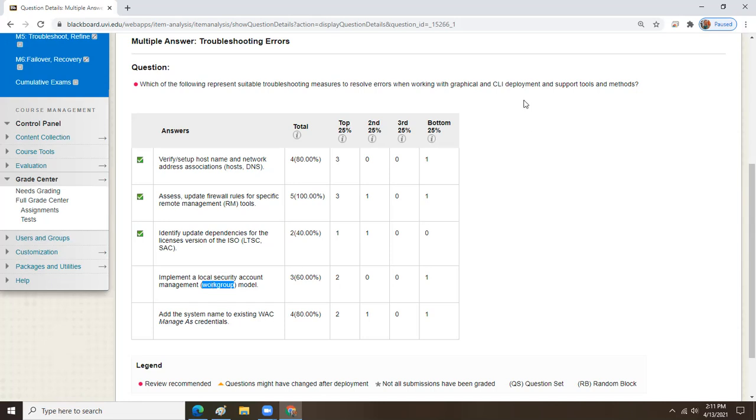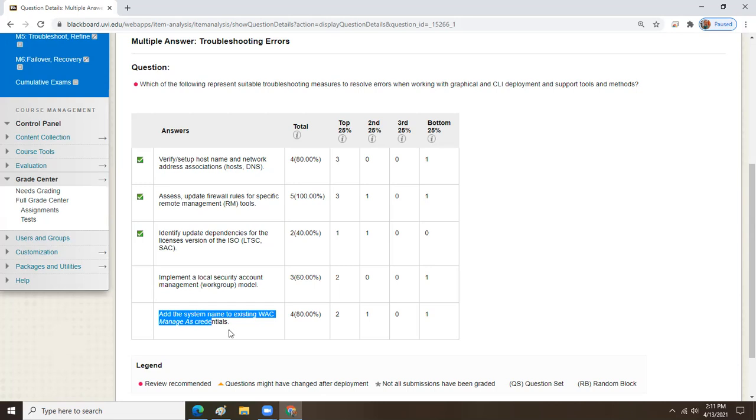So usually when you have centralized or domain security account management models in operation, does everybody know what I mean by security account management? Yeah. So I'm talking about standalone workgroup accounts versus domain accounts, right?